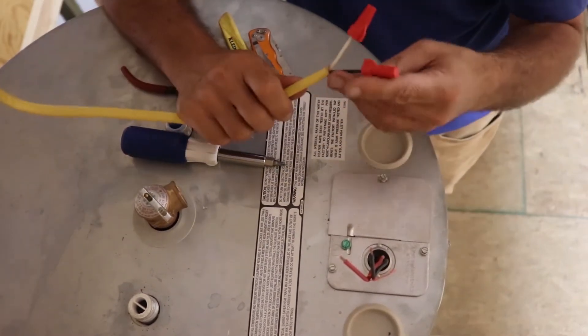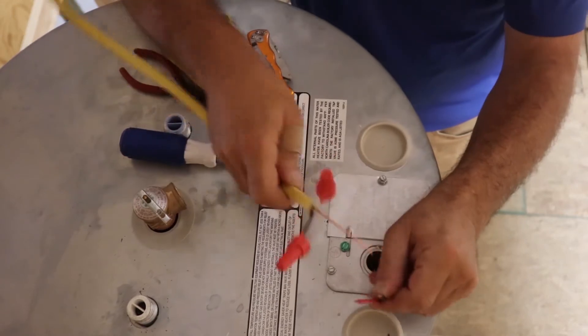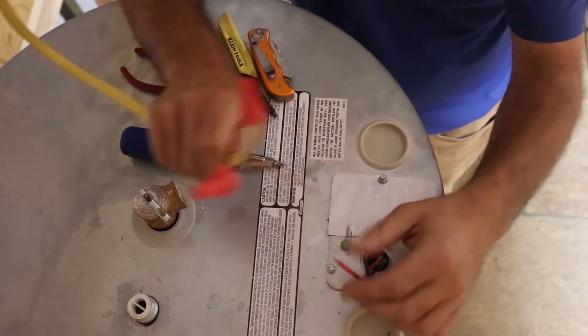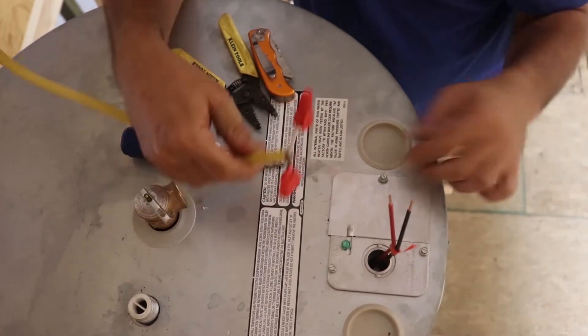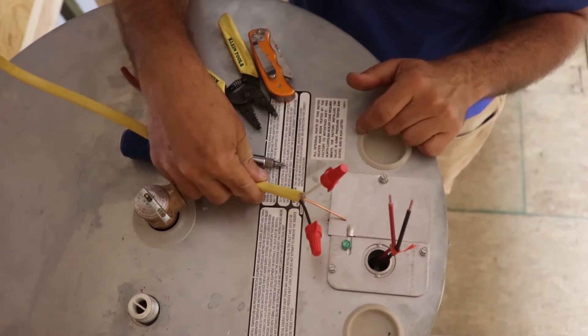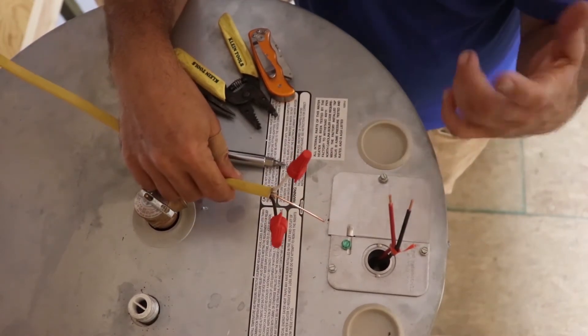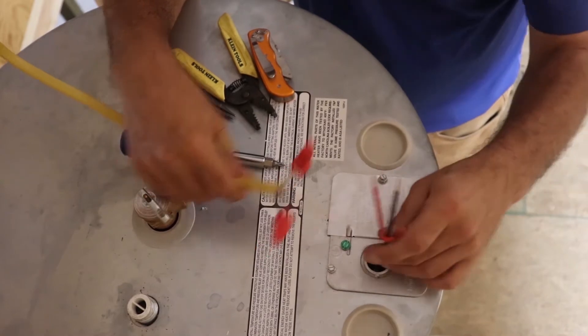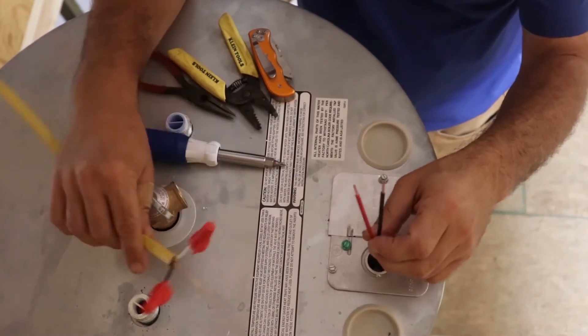Now on this particular model you could just wire it right up here because the wires are poking out already for you, and then your ground is actually right here on the outside. But I don't like that. I like to wire my stuff up on the inside. That way you don't see all this stuff floating around.